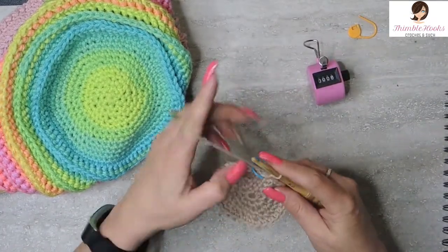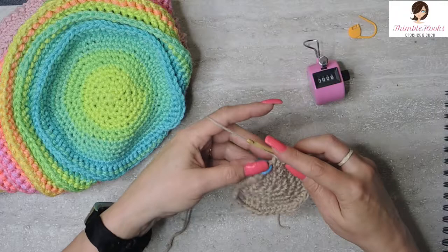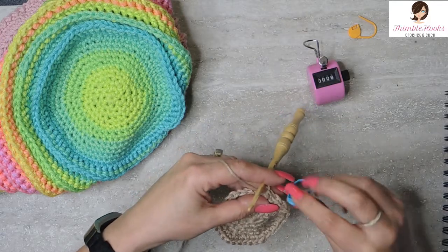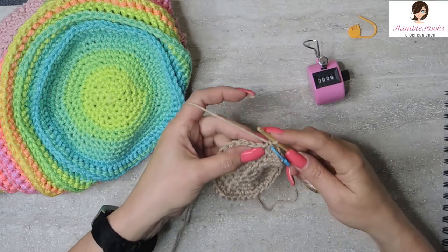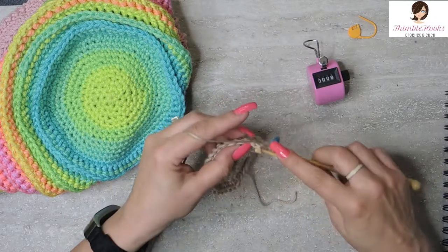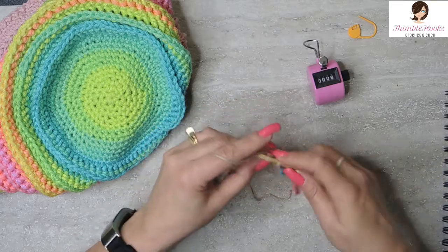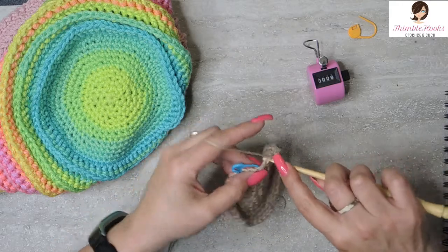Round six is back to the typical, what you've always probably done to make something into a circle. We're going to start with the single crochets before we do the increase. And this one would be five, because the previous round was four. So there's my first single crochet. We're going to do five in a row. Two, three, four, five, and an increase of two. And our last stitch is an increase, so it gets two single crochets.